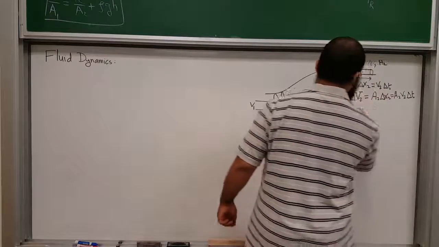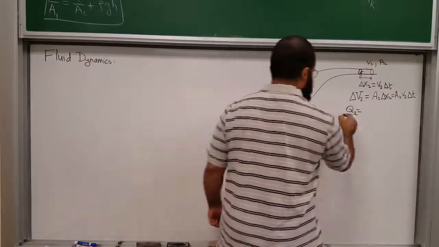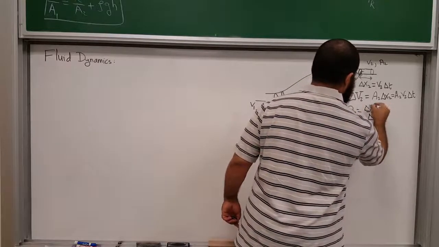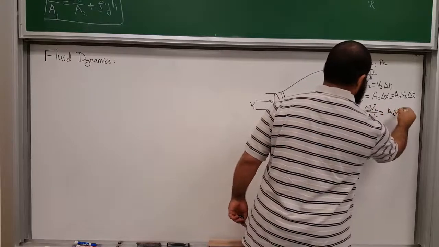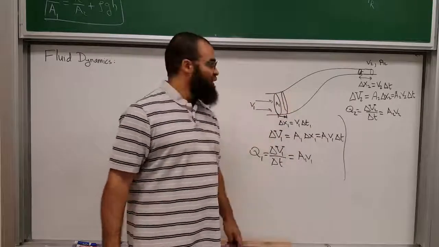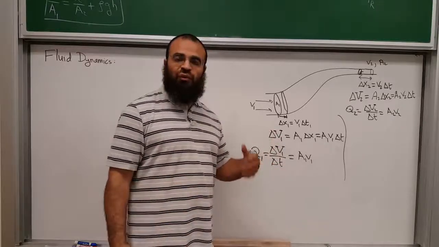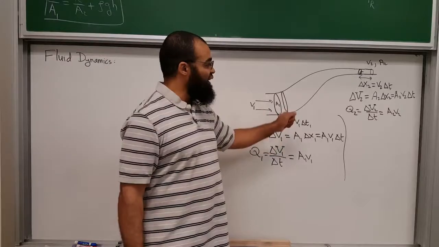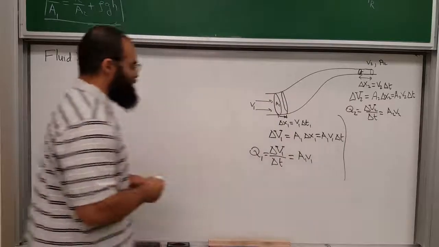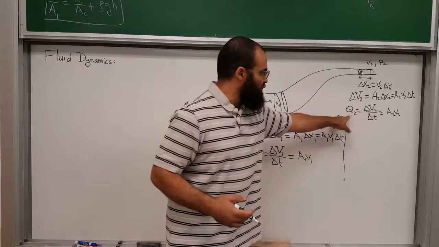And so this amount of fluid flow, let's call it Q2, and this one I'm calling Q1 here, they would be equal. Delta V2 over delta t, that's delta volume over delta t, would be A2 V2. So the cross-sectional area times the speed is the volume per unit of time. How much fluid is flowing in per unit of time? How many gallons per second are you getting in? And that has to equal how many gallons per second are coming out. And so we say the flow rate Q1, which is A1 V1, has to equal Q2, which is A2 V2.